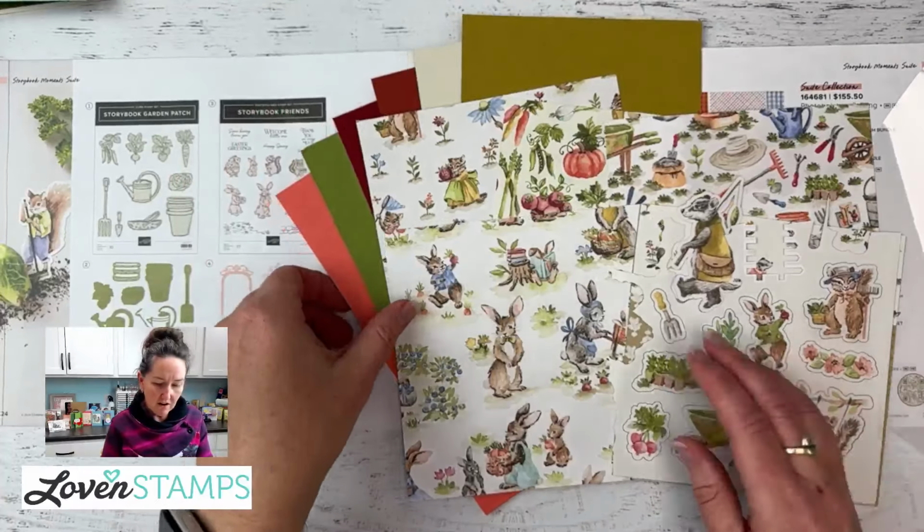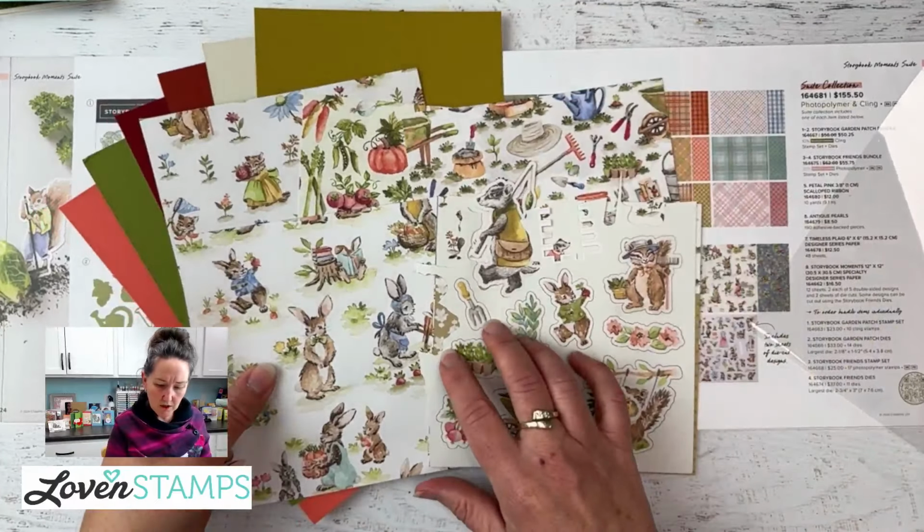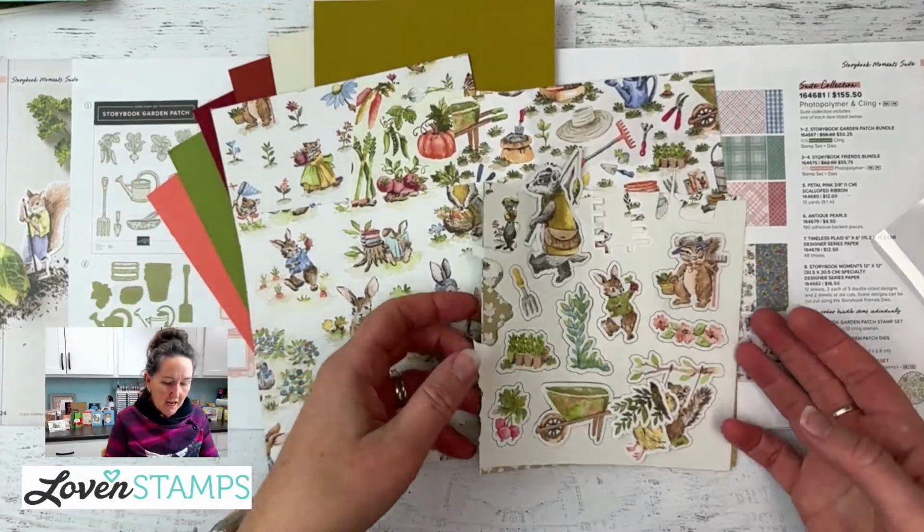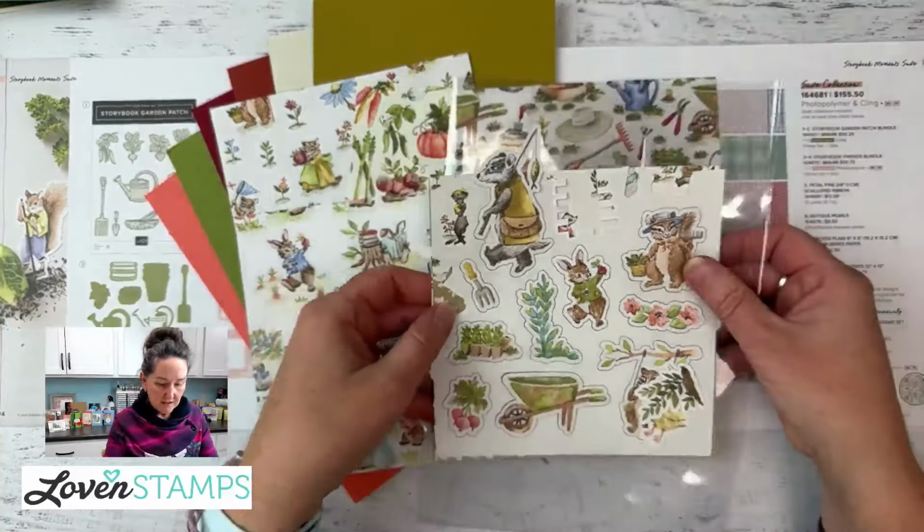So these are the Storybook Friends paper. Storybook Moments is what this one's called. And it has, here I'll put it on the plastic so you can see.